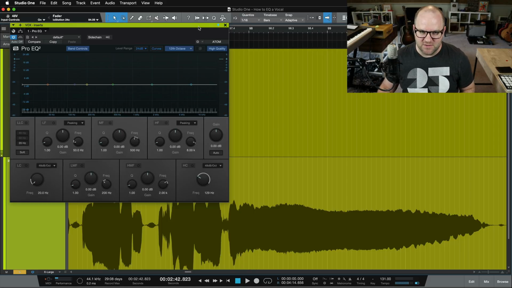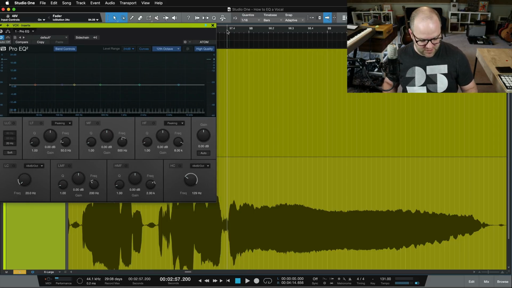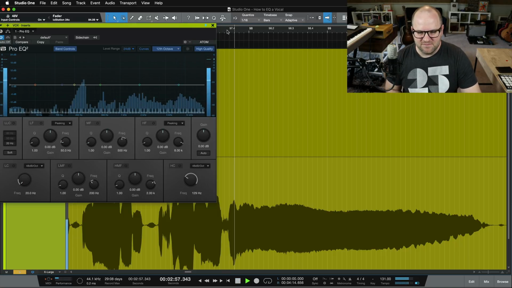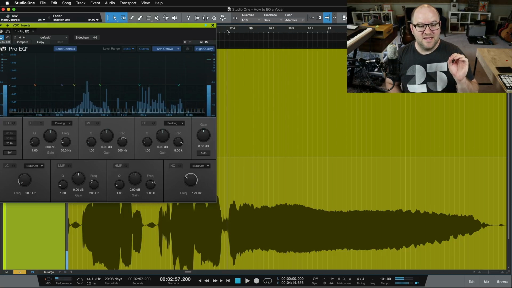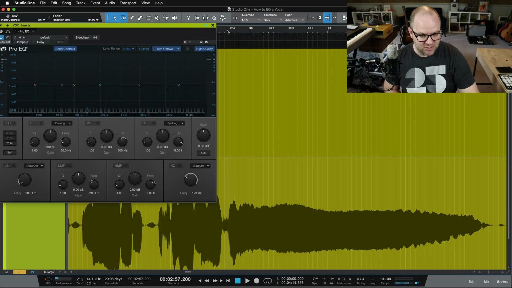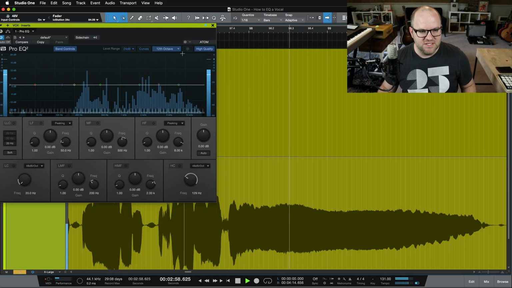So, I know it's going to be painful, but let's listen to this "free" one more time just to get in our head what that sound is that we're trying to get rid of. So if you can actually see it on the EQ, look at the EQ. I'll turn the music off, but you'll see there's a bit of a spike here. So this is the note that we're singing, right?